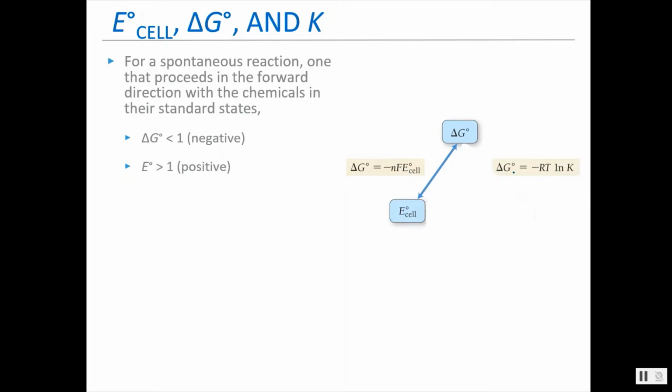From the last chapter, we saw that the free energy could also be related to our equilibrium constant, K. That relationship was that the free energy was equal to negative RT times the natural log of K. Here, we knew that for this reaction to be spontaneous, our K value had to be much, much larger than 1. In other words, it needed to favor product. If it favored product, the reaction would move forward spontaneously.